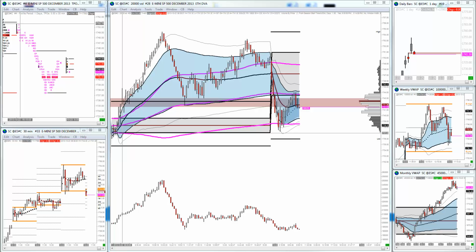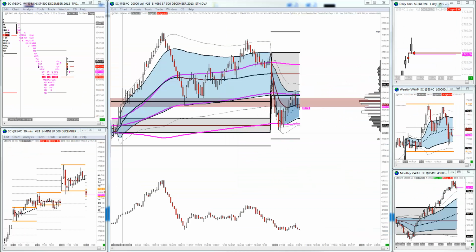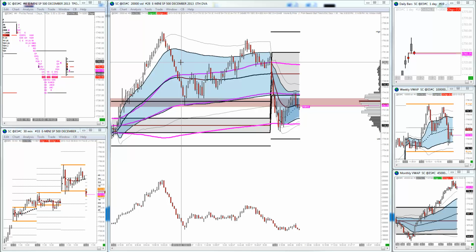Another thing I'm keeping an eye on is this meter's VWAP, since we've just seen this parabolic move up. Every time we've come down into this developing value at 33s, we've seen a rejection, so I'm keeping a strong eye on this, and on this high volume node on the profile, which we're battering into, at my target area at 38. Those are a couple of things I'm keeping an eye on regarding the S&P 500. I do want to short. I have a short bias on the day today because of the way this market's opened. Time will tell how this develops.